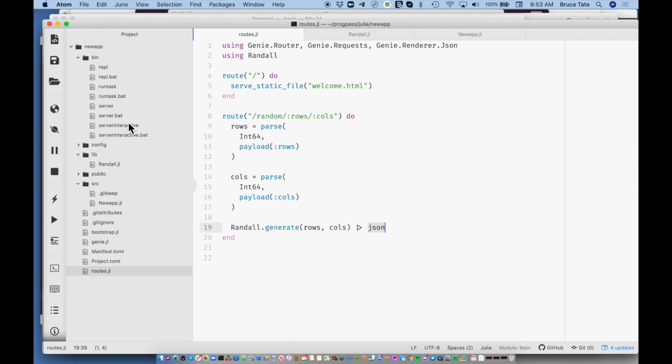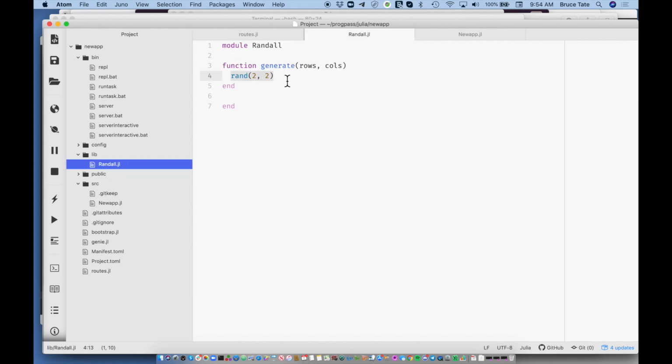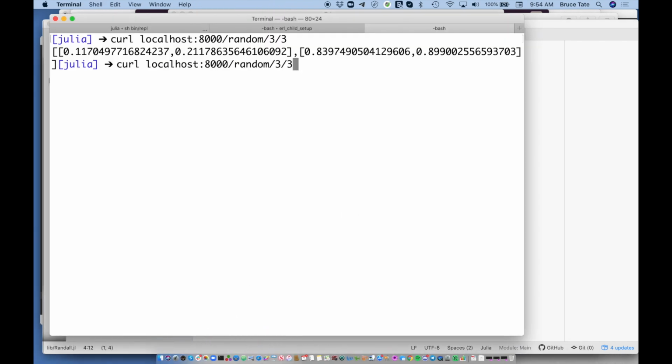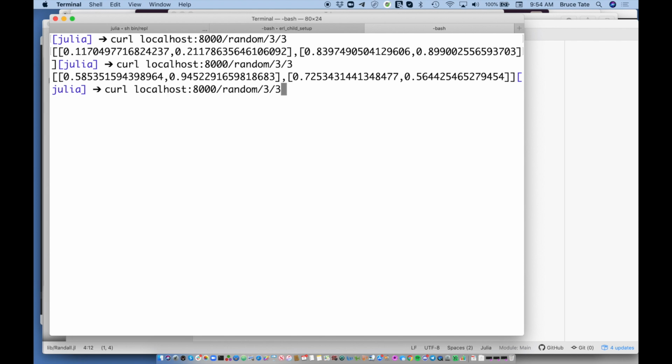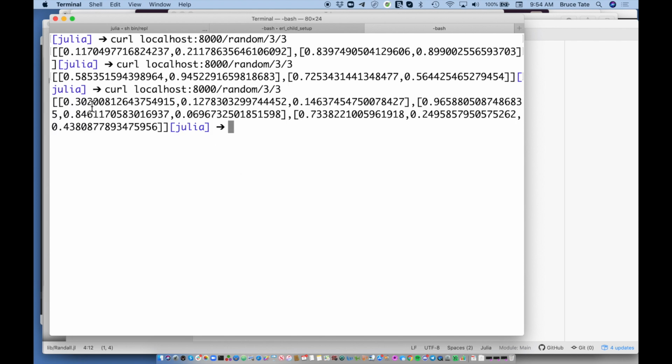I wonder if we made a couple of changes to this. Let's take a quick look. Yeah, so we've made a few changes to that. So it's a 2x2 grid. Let's make that a 3x3 grid. It'll take a few seconds for this to recompile. Yeah, and now we're getting 1, 2, 3 for the first row, 1, 2, 3 for the second row, and 1, 2, 3 for the third. So just with those few lines of code, we've wrapped everything in a web service. And if you have a pretty clean API, then the automatic code reloading is a great way to see what's happening in Julia.